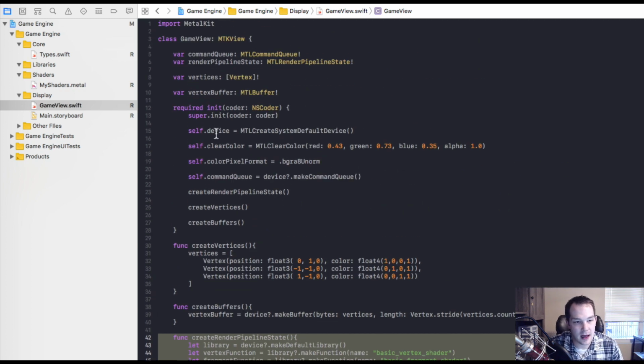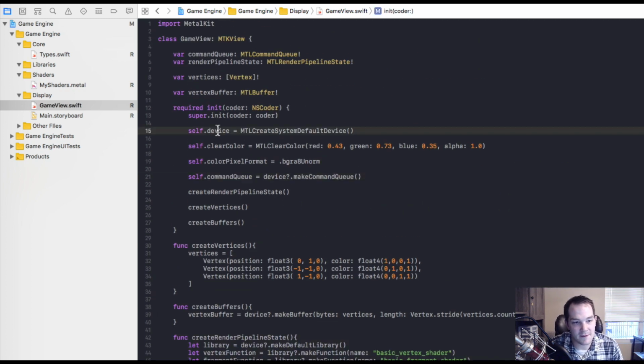But before we do that, I want to just kind of point out that the command queue and the device are objects that we create one time at the very beginning of the entire application process, and we never reinstantiate them or get rid of them. They're always going to be there. And so what we're going to do is I'm going to extract these guys out of this initializer. Well, I'm going to keep this in the initializer, but then I'm going to pass it through to a singleton object. A singleton object is a class that doesn't necessarily need to be instantiated. We're going to instantiate ours, but it's just so that we can say, it's going to be called engine. So engine.device, as opposed to passing this device through parameters all over the place. So let's just get into that.